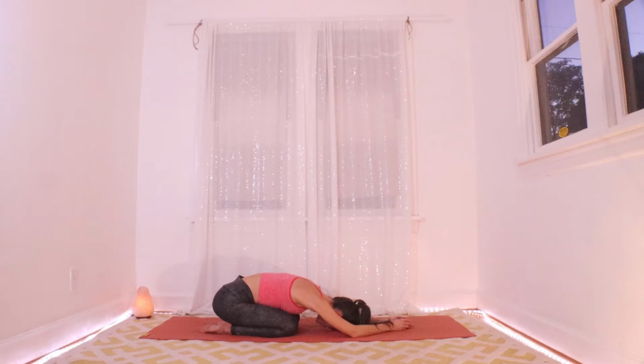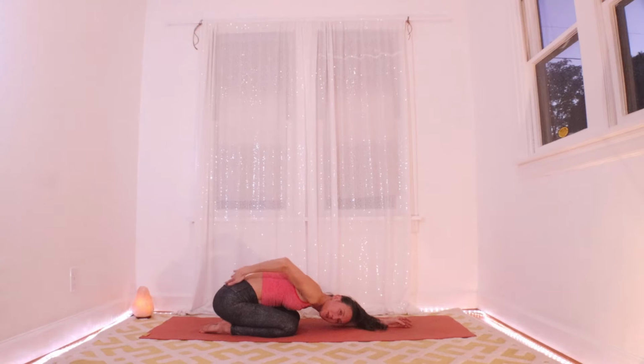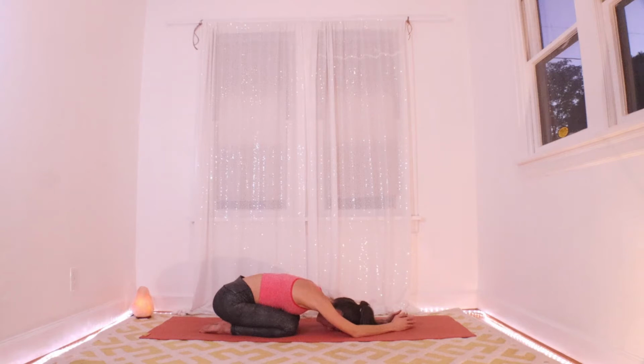Okay, become aware, perhaps, of a really gentle stretch in your low back as your hips move away from your rib cage and vice versa. Kind of neutralizing that low back, taking out the lumbar curve. And notice also that in the back of your neck, your cervical curve, that curvature has also been erased by this posture. And that's why it's called child's posture.